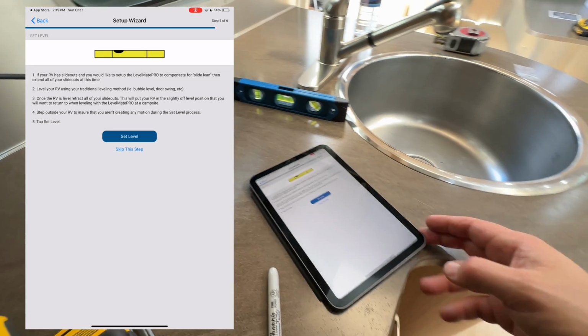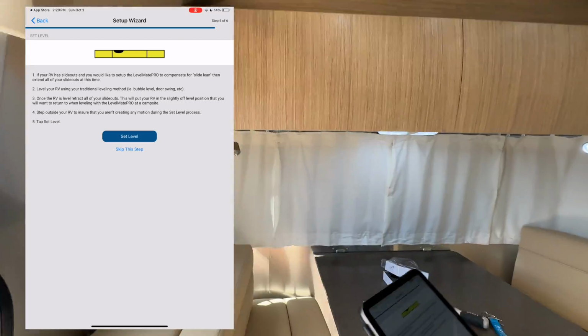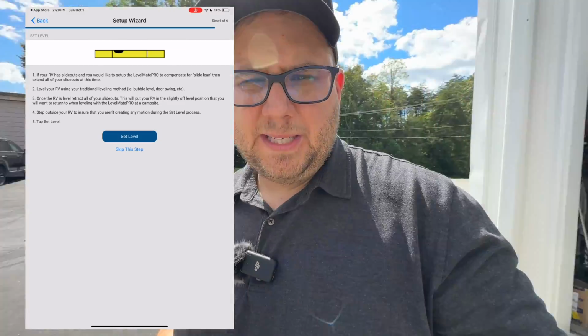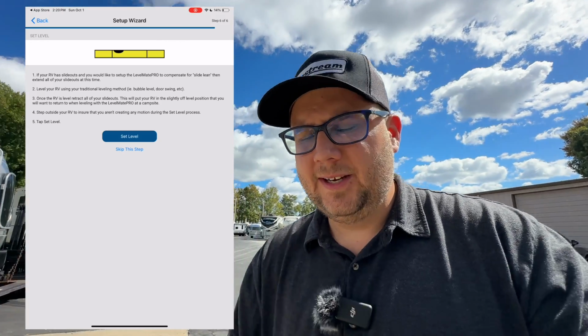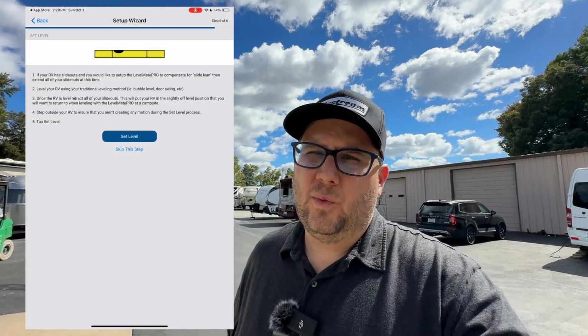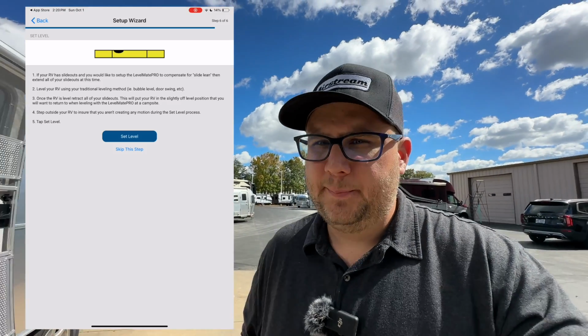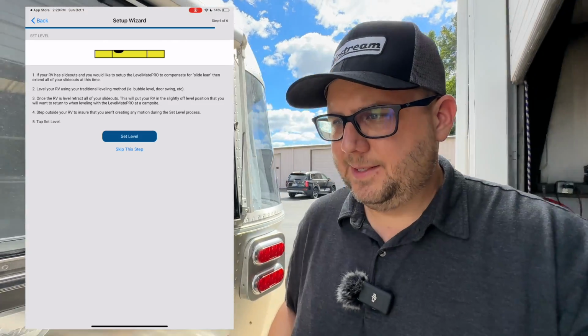Okay, so I need to get outside the RV. So I don't have slide rooms. I don't have to worry about that because I got an Airstream. You know, Airstreams have low doors, as you just saw. I hope that got caught on camera. That's funny. Part of the reason we picked the Airstream was that I don't want slides. I don't want to have to deal with the potential of a slide motor or something like that messing up.